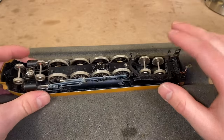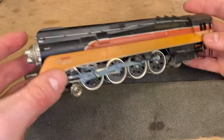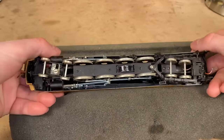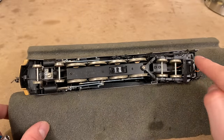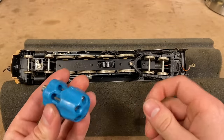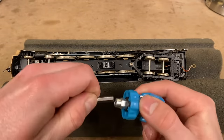I'm not entirely sure; these are the types of things that you sometimes will encounter when working on fancier brass locomotives. Anyways, let's see what we can do here. Notice that there's a screw here and two on the back, so I'm kind of wondering if we remove those, if the drive will pop out. There's only one way to find out, I guess.